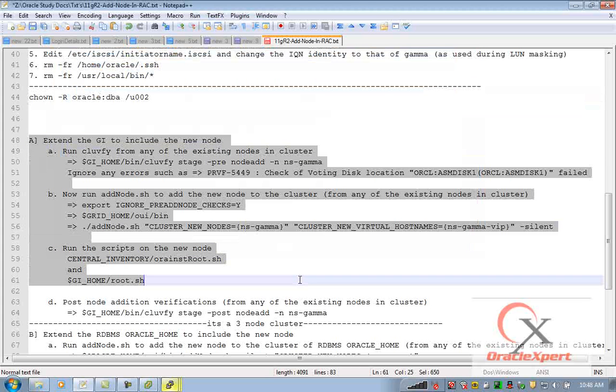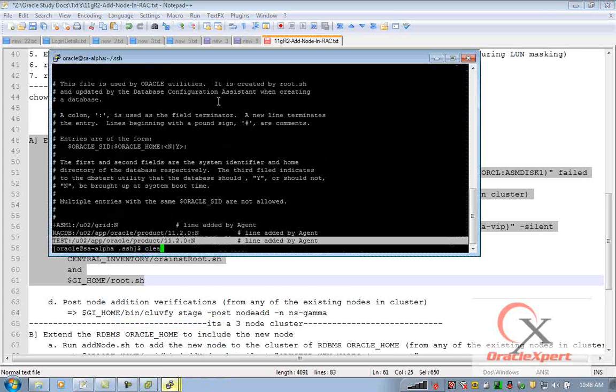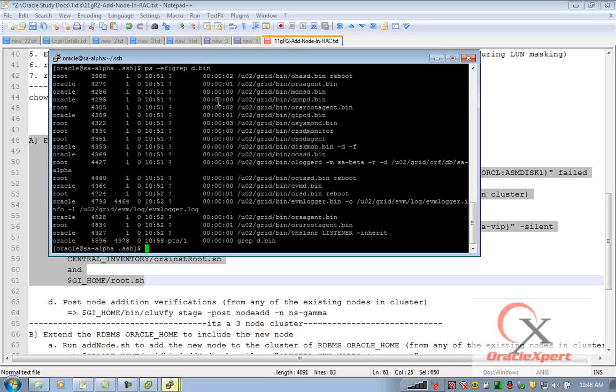This is when the environment is handed over to a DBA. Starting from this point onwards, it's all a DBA's job to plug in that node to your cluster. The first one is to extend the grid infrastructure software to include a new node. Before I do this, let's see what's the matter of my grid infrastructure.